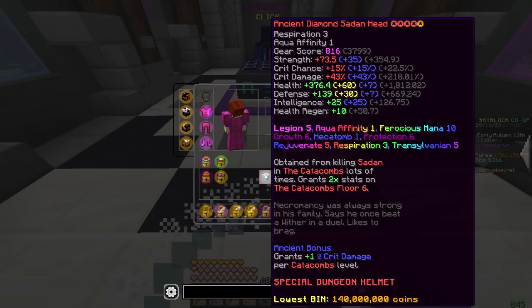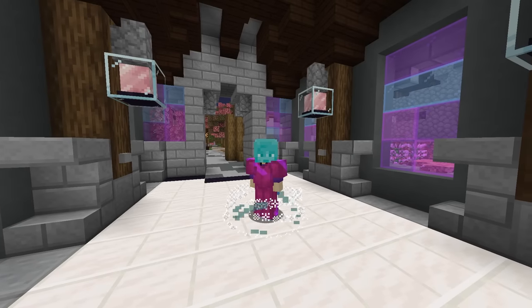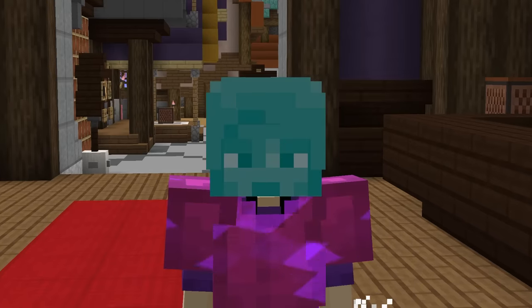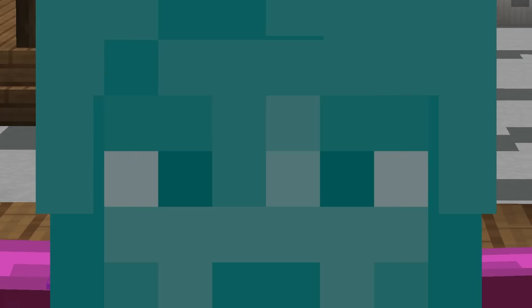I will say this head does look a little bit ugly compared to a lot of my other gear, especially that Hecatomb 1. We can't be having that. I'm going to need to run a bunch of dungeons. But other than that, this set is so very hot. And I was thinking about getting a Grand Searing Rune, but the Grand Freezing Rune actually looks pretty good with the Wild Strawberry.